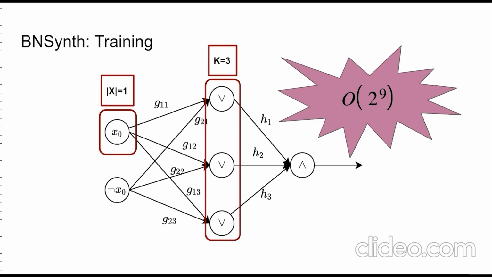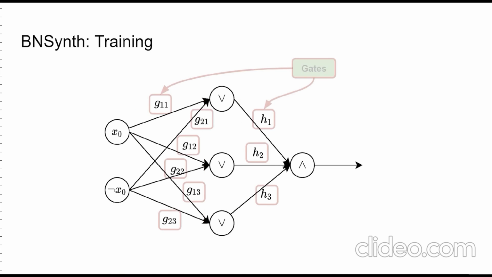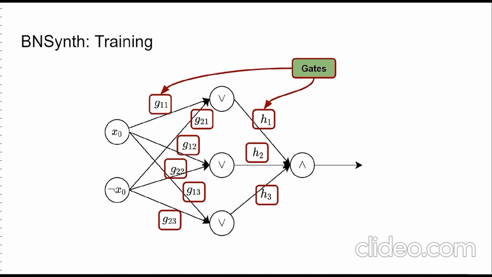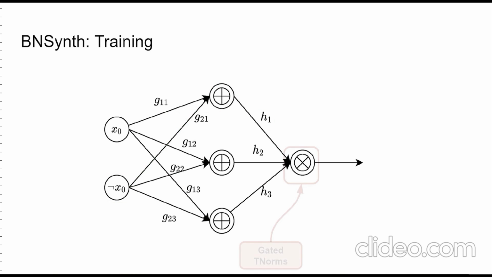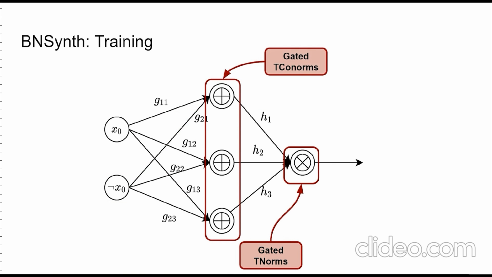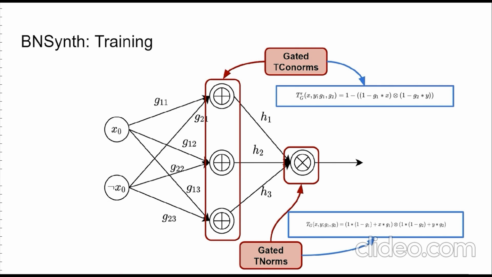Amongst these, which combination of formula is selected depends on the weights of the neural network, which we call gates. For example, if these weights are activated, that is, their value being equal to 1, then we get the candidate skolem function to be negation x0. To represent discrete CNF formulae in the continuous domain in order to facilitate learning, GCLN uses special activation functions such as gated T-norms for conjunctions and gated T-conorms for disjunctions, defined as shown. For more details on these, one can refer to the GCLN paper.